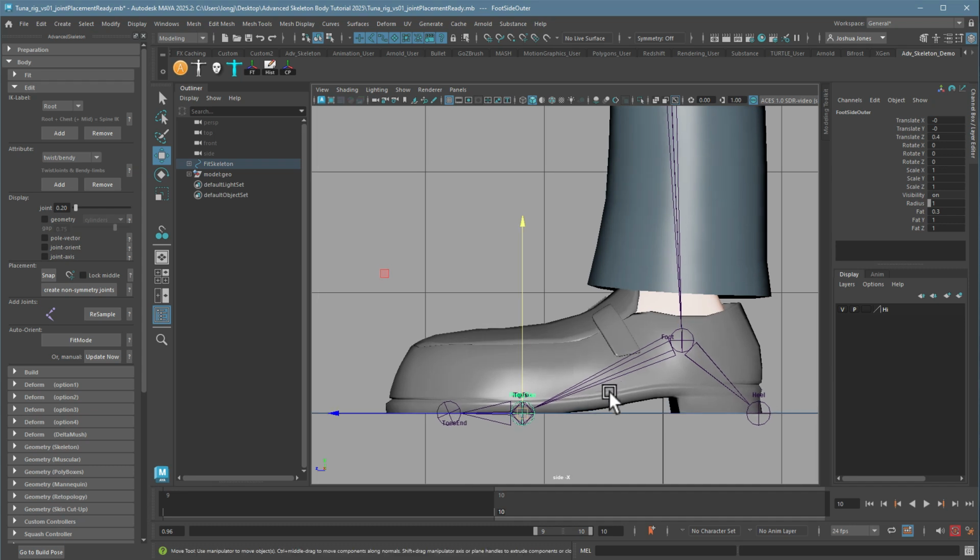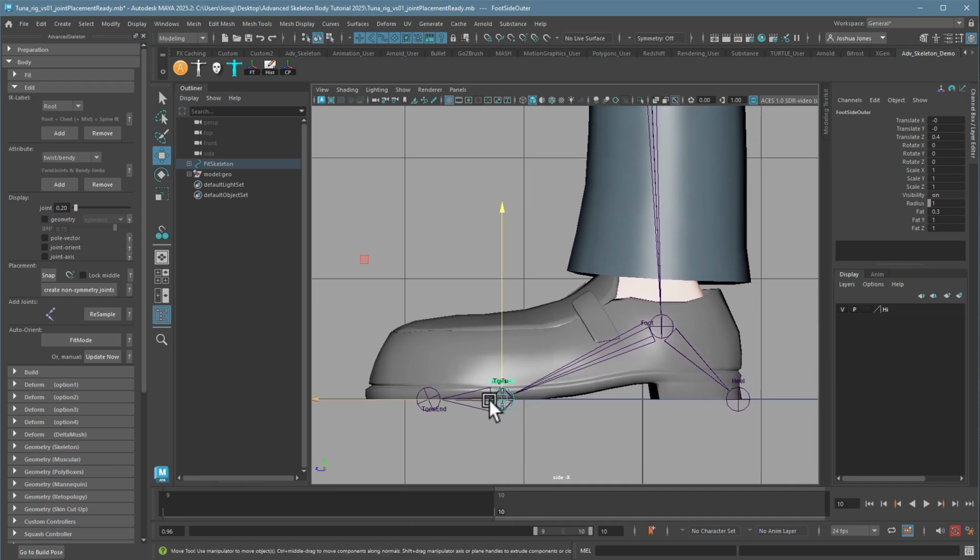Now, just in case you're wondering, the bones obviously are not rotating from here on the ground. They're rotating from the middle of the foot. So this will give slightly different deformations. They won't be perfectly accurate for hyperreal, but what it will give us is perfect animation controls with these controls operating from the ground plane, not the middle of the foot. And that's much, much better for our animators.